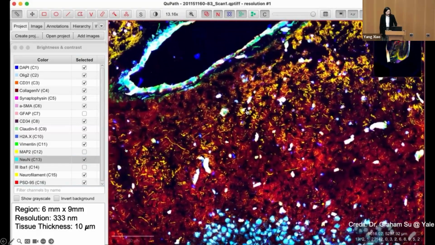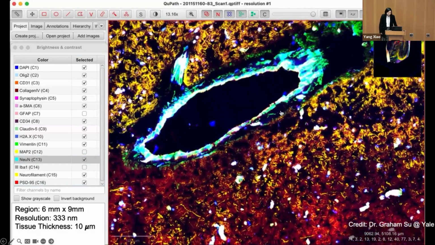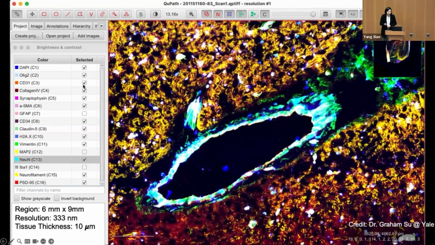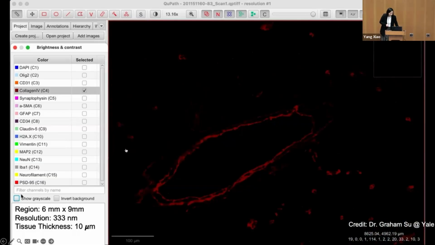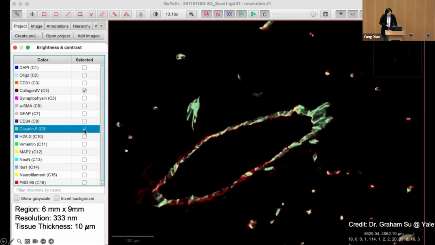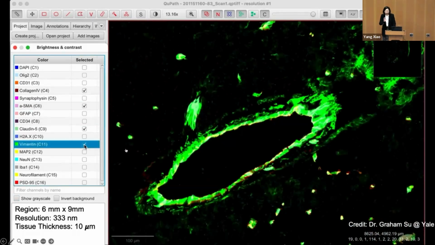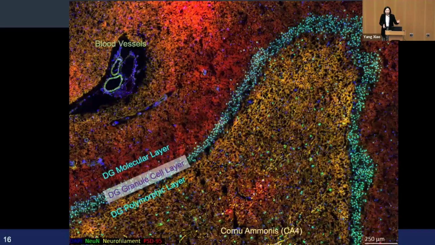And this is a blood vessel identified. For people who are studying BBB or drug delivery, they will be their primary target. And we can also look at single channels for collagen, for vimentin, or for Claudin 5 for the endothelial cells and also the tight junction in the BBB. But the hippocampus has a lot of neuroanatomy. Just because we have very high quality imaging data doesn't mean that we can quantitatively analyze it and compare between different cells or different samples.